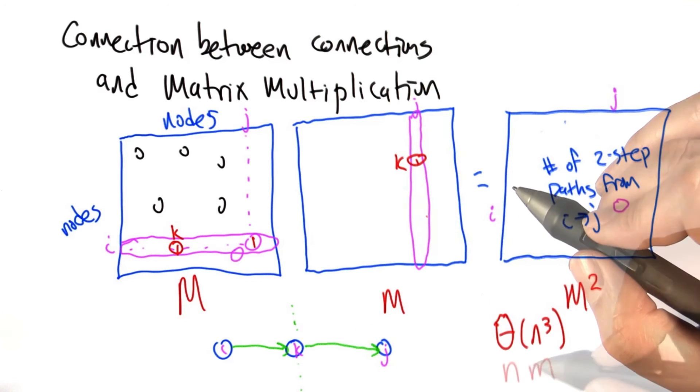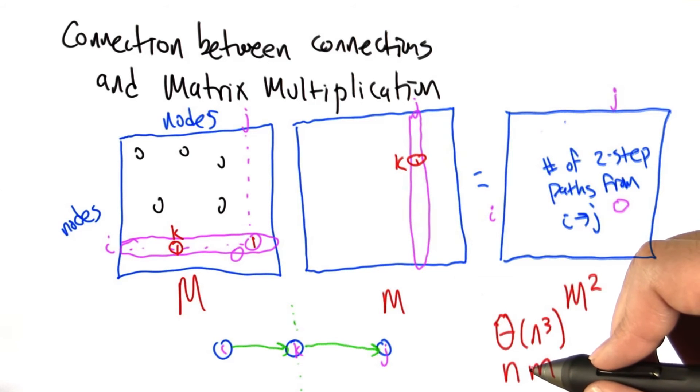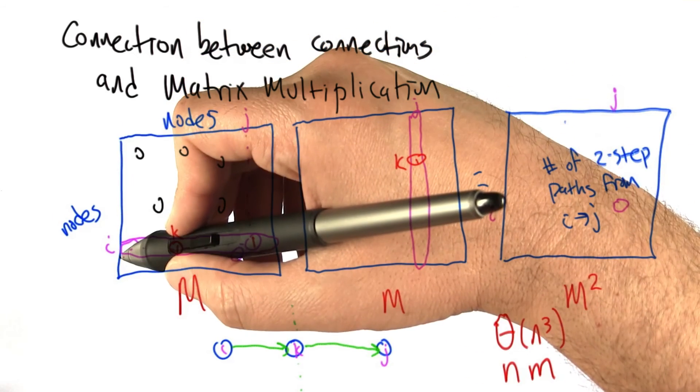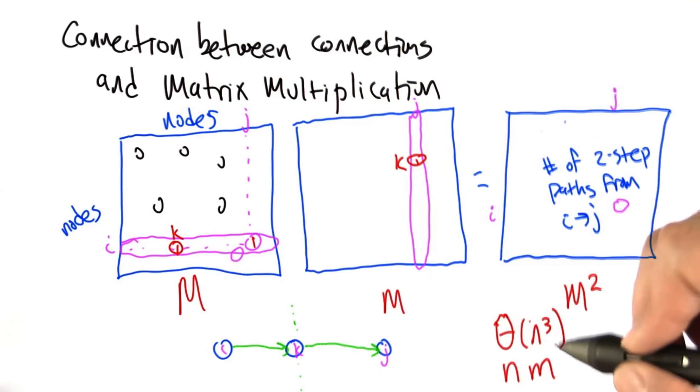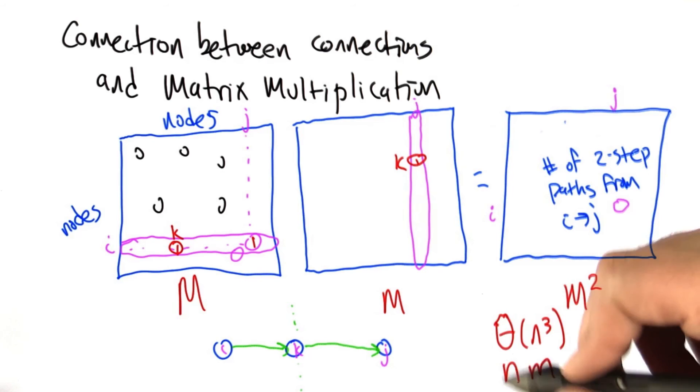The algorithm that we've just been talking about is something more like number of edges times the number of nodes. The number of edges here comes from the fact that we loop over each of the character book combinations that we have stored explicitly. And then for each of those, we examine which characters they're connected to. So it could be as bad as n times m.